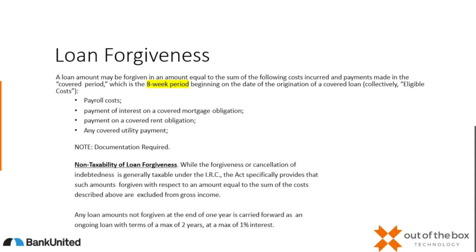Now, with the tax liability for the forgiveness, another thing I get asked all the time is, whenever you get any type of loan canceled or any type of indebtedness forgiven, usually you get taxed with income tax at the end of the year, a 1099 miscellaneous. That $100,000 that was forgiven is now income. That does not apply here. They've written a special provision that no, you will not get taxed on that forgiven portion of the loan. Any loan amount that's not forgiven at the end of the year is a 2-year term at 1% interest.